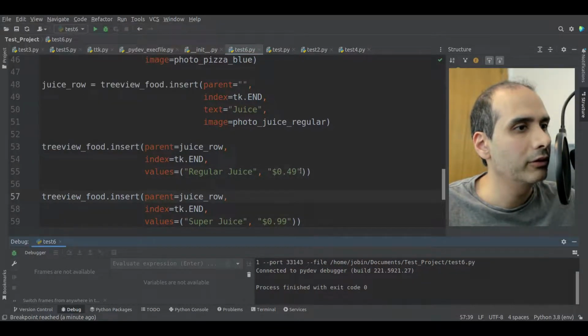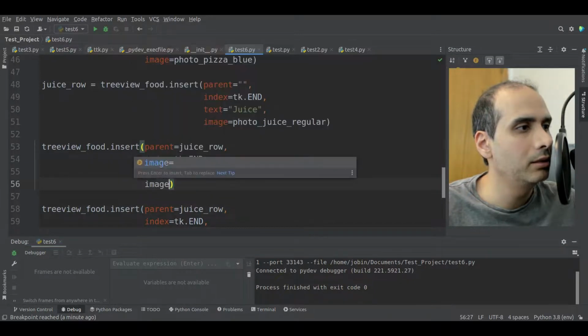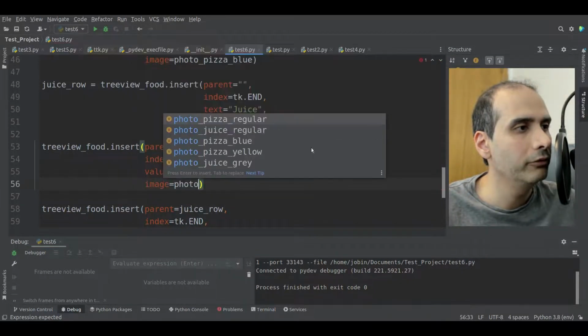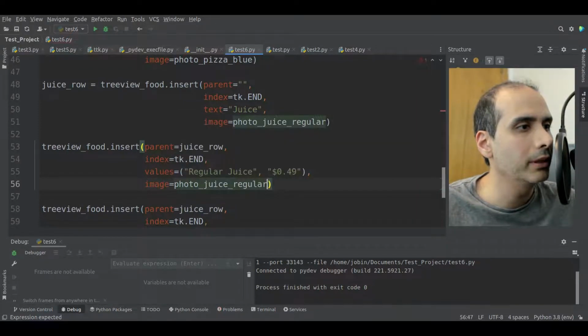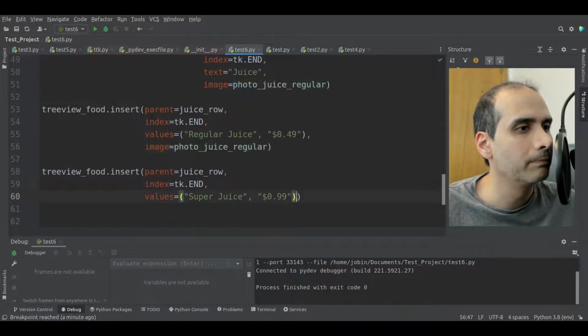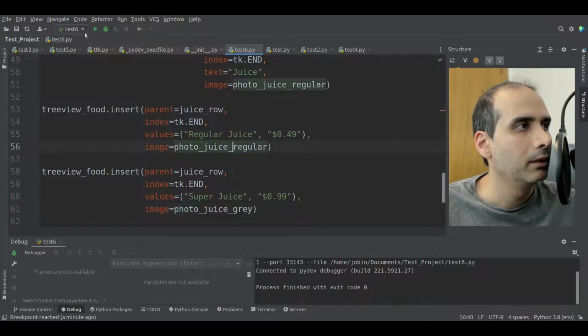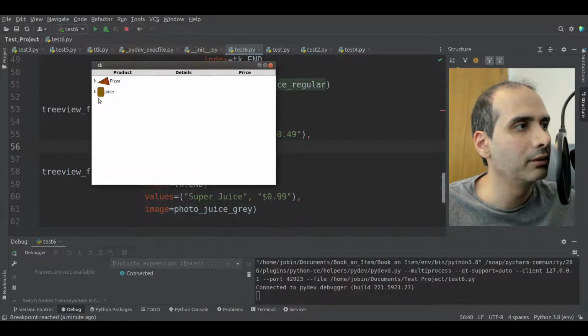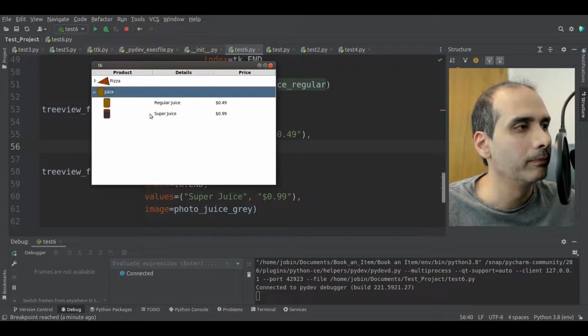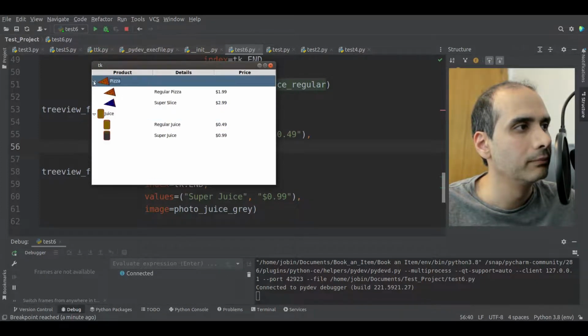So here for the regular juice, I'm going to put in image equal photo juice regular. And for the super juice, we'll say image equal photo juice gray, like that. Okay, so now we should have some images on all the rows, like that.